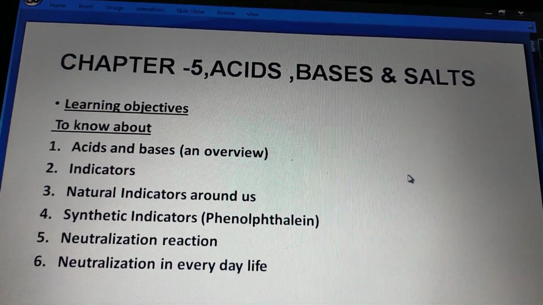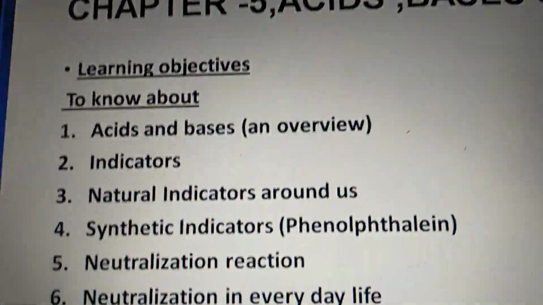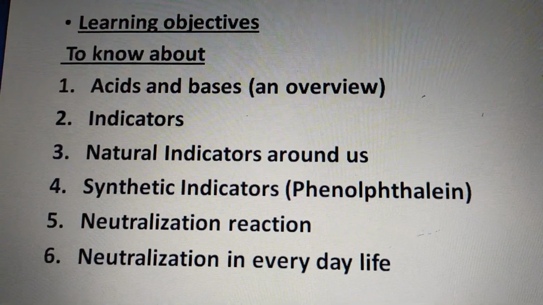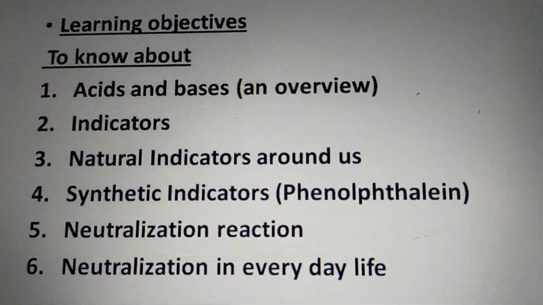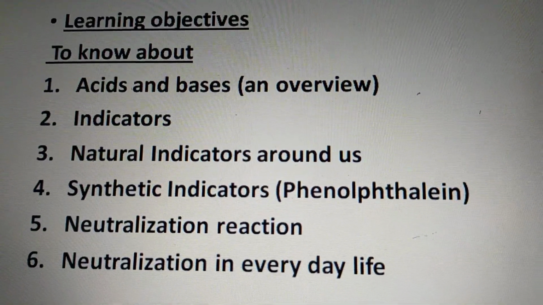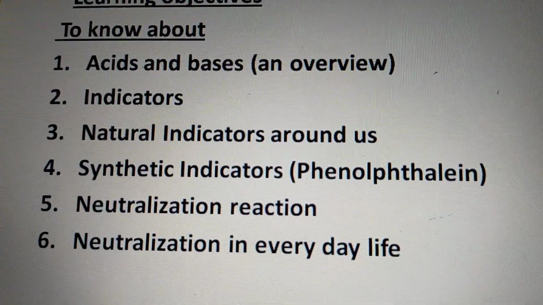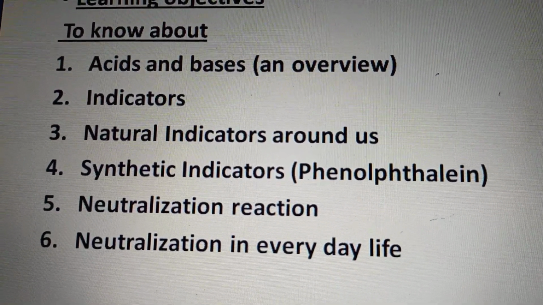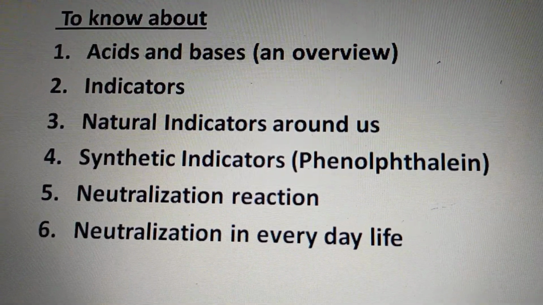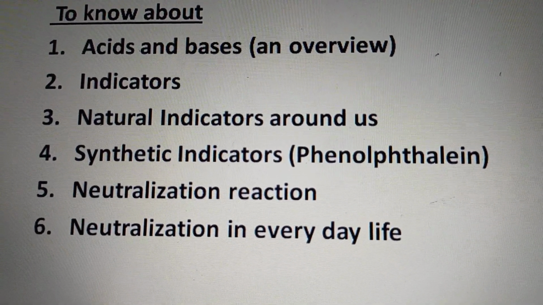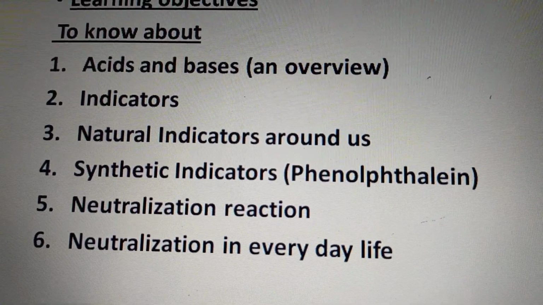Okay. Now come to the chapter. This chapter is about acids, bases and salts. Let me tell you about the learning objectives before starting the chapter. The learning objectives are here. You will come to know about acids and bases, indicators, natural indicators around us, synthetic indicators like phenolphthalein, methyl orange, then neutralization reaction, then neutralization in everyday life.